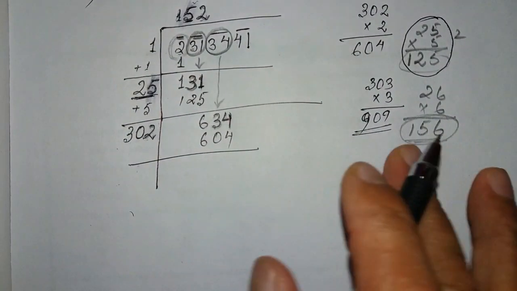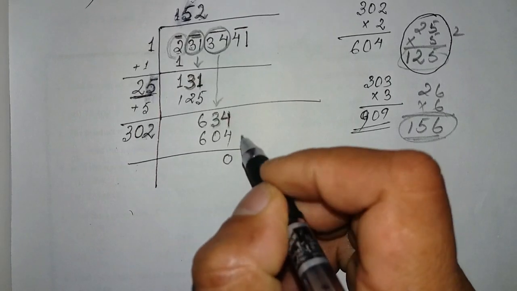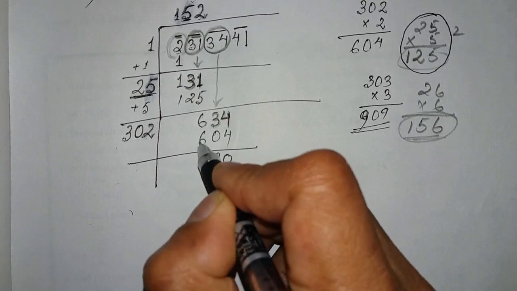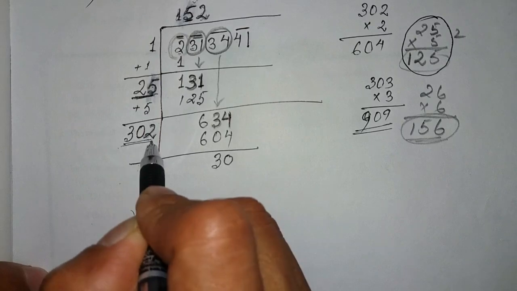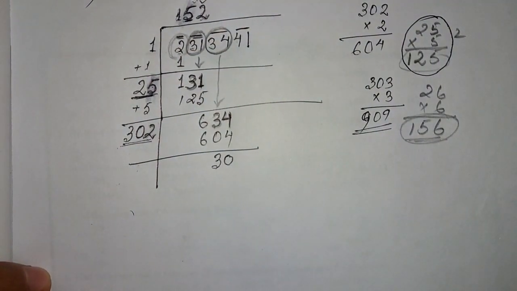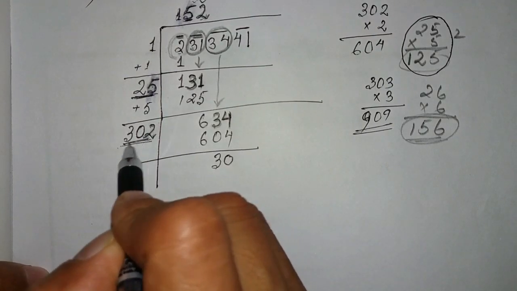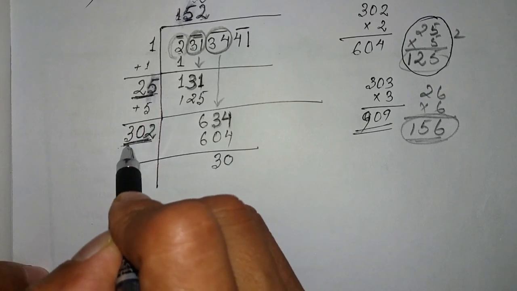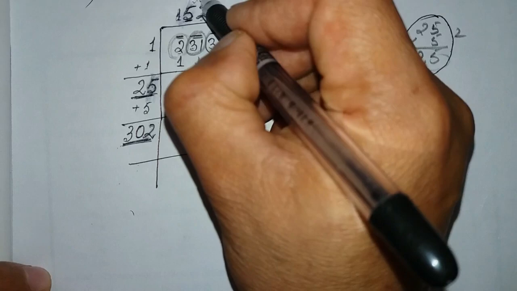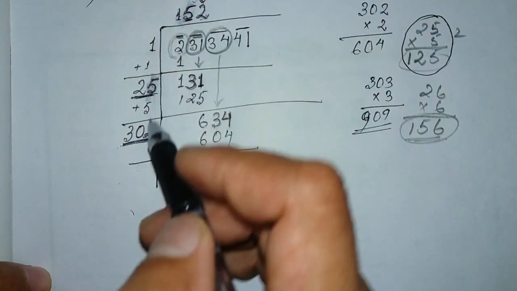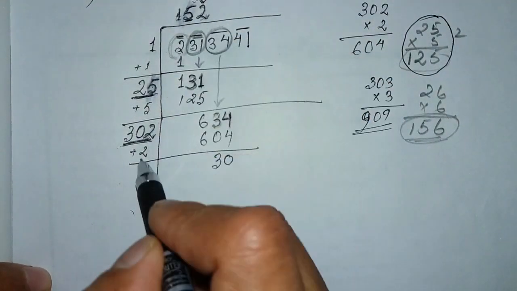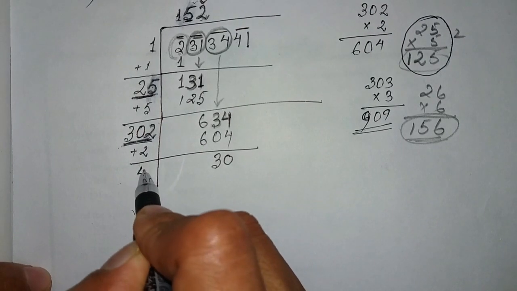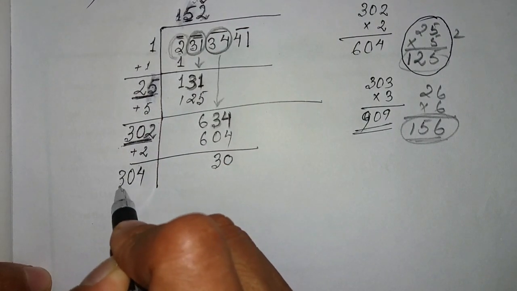4 minus 4 is now 0. And 3 minus 0 is 3. 6 minus 6 is 0. Now again we have 302 here, and the last digit is here. So at the beginning of each step you have to remember to add the previous divisor and the last digit in the question. So here we have 302 and we have 2 here, so you write plus 2. So this 2 is this one. Now 2 plus 2 is 4. This is 0. This is 3.